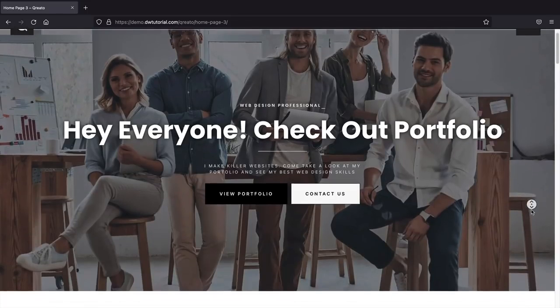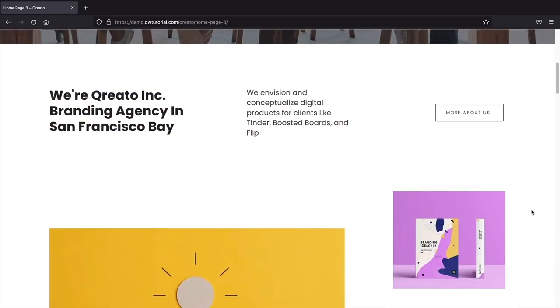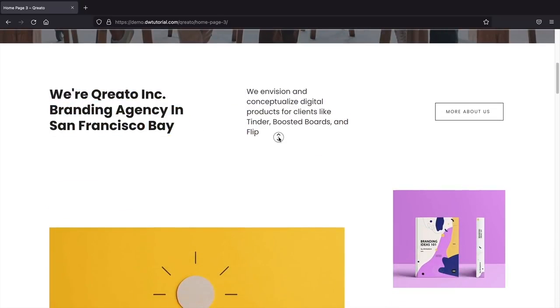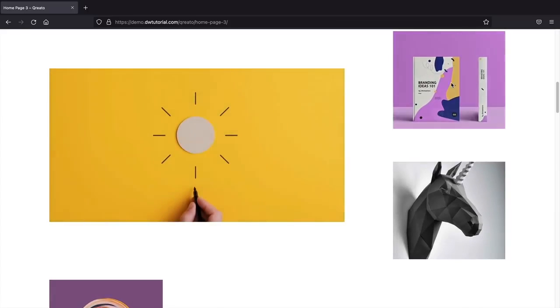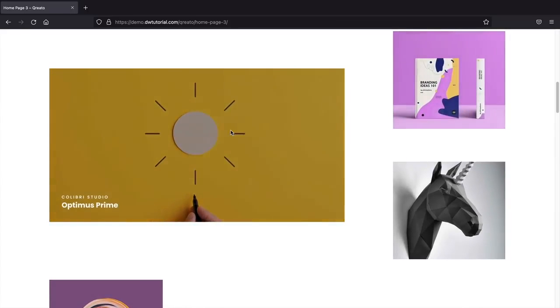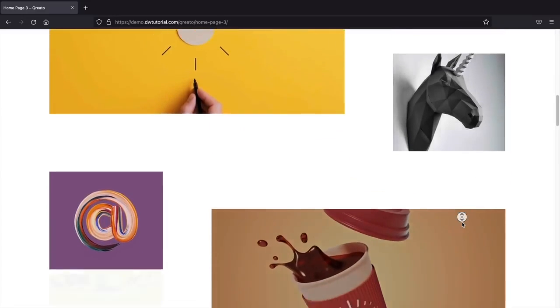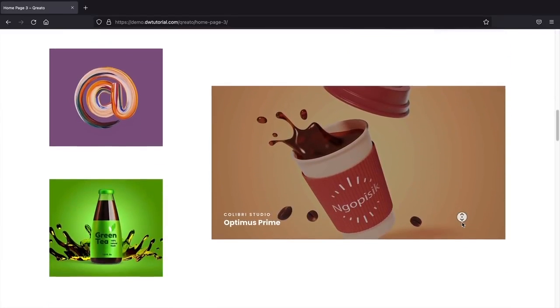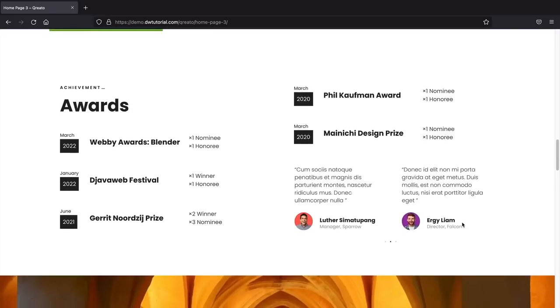Let's go ahead and scroll down here and just give you guys a little quick tour of the site. So here we just have some general information about our websites, and if we keep scrolling down, we just have some projects here. Now, the thing that stands out from a portfolio website, guys, is this is your chance to be creative. You know, this kind of ventures off from your traditional boring website. You know, portfolio websites, they need to be creative, yet they also need to look very professional.